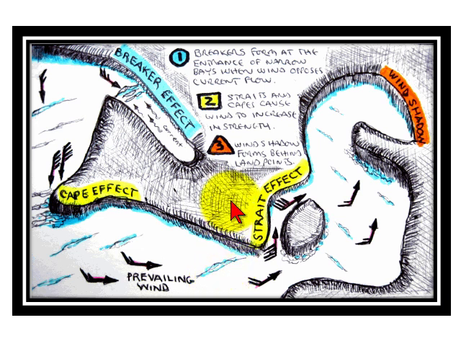In the first illustration, you notice we have something called breaker effect, and this is caused when winds flow into a narrow cove or bay and a current flows out from the bay opposing those winds. Very dangerous breakers will form in the entrance, causing great hazard to small craft.